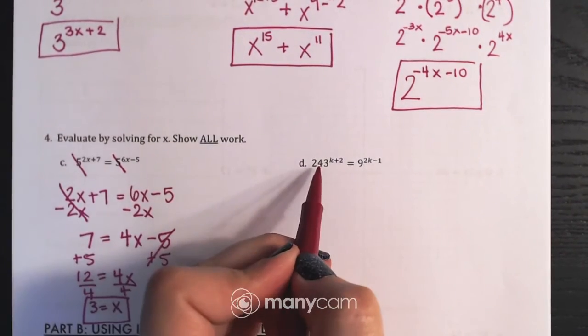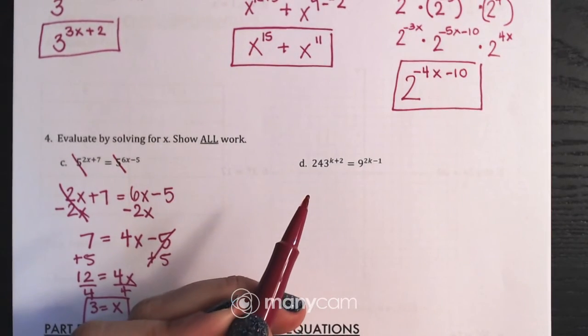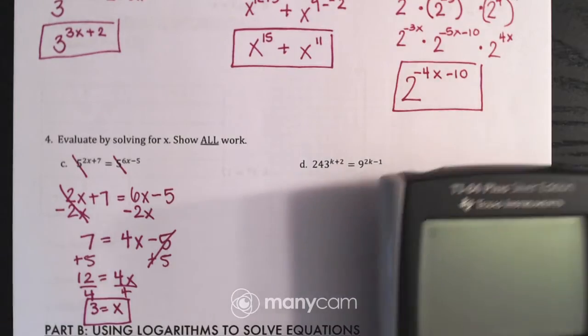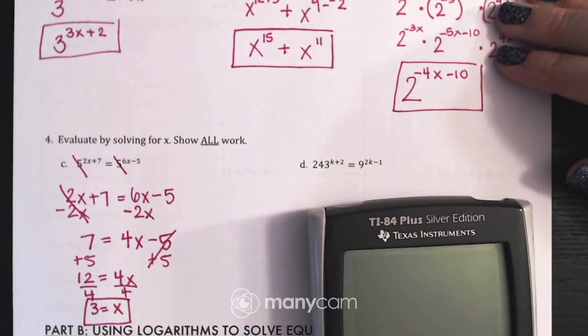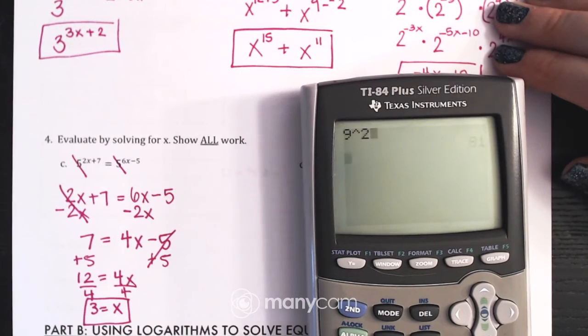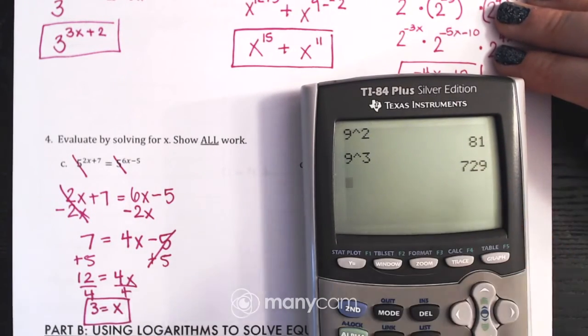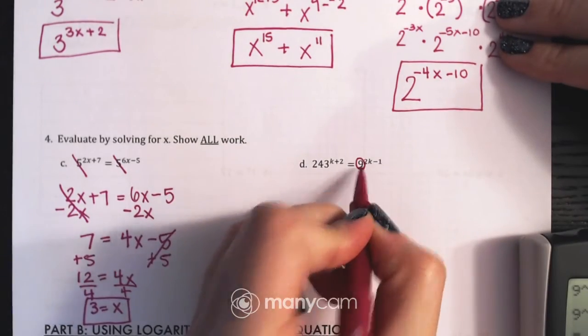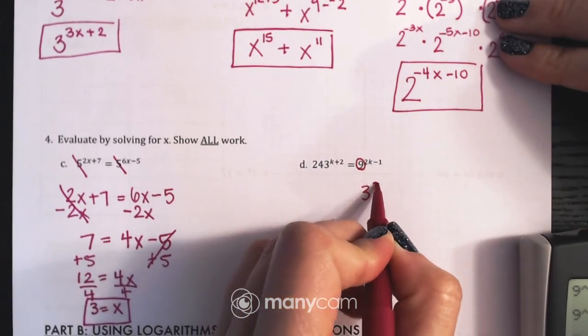The second one here, I don't have the same bases, so I'm going to need to change my bases. Again, I can only make bigger bases smaller. So I might say, well, maybe I can use a base of 9 to get 243. So let's see if that works. 9 to the second, 81. 9 to the third. Oh, that's already too big, so I'm going to actually have to change both bases. So I know I can make this base smaller right away. 3 squared.